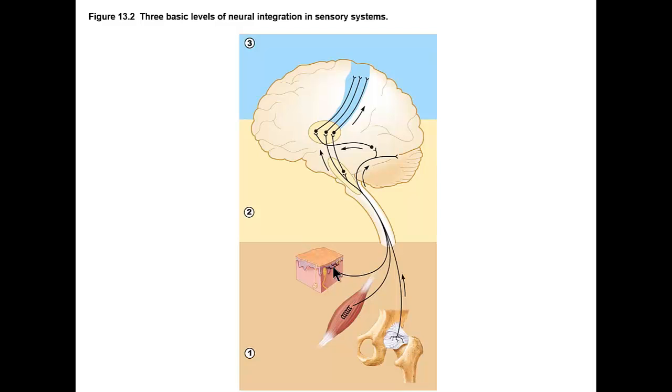Correct. We have to generate an action potential in that first order neuron in order for it to make it to the brain. It's like the horse race we said. Once you get that action potential, off it goes. Okay, and I think it'll make more sense when we get to the next unit on the autonomic nervous system, to remind ourselves how we get an action potential from one to the next. Okay, so those are the 3 levels.